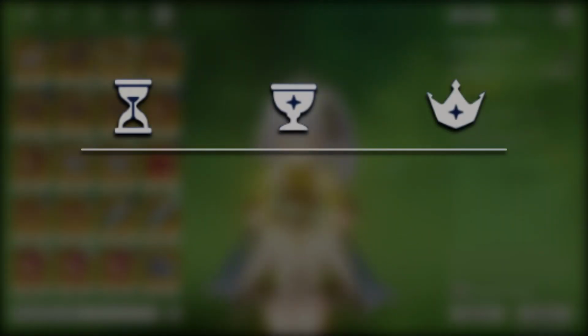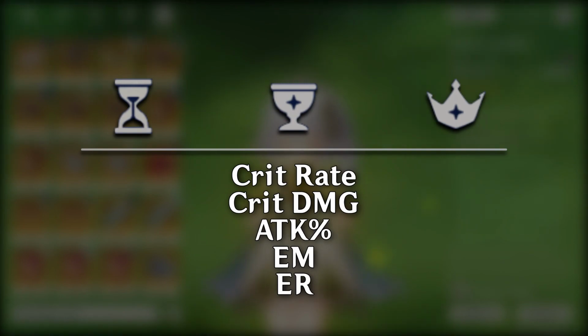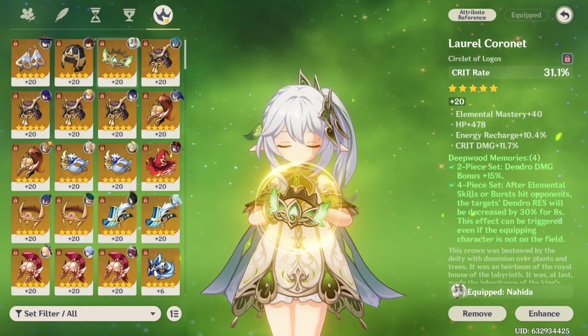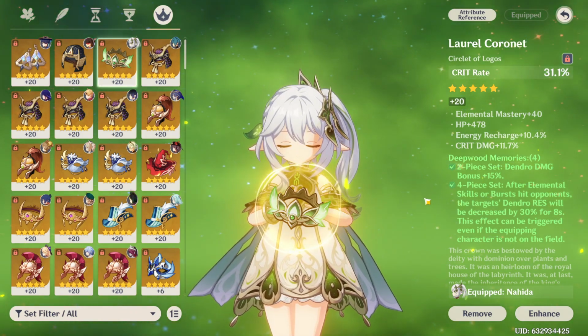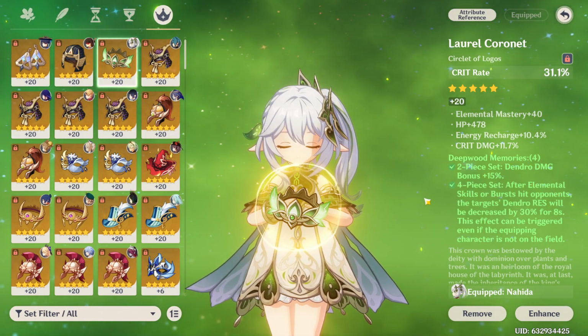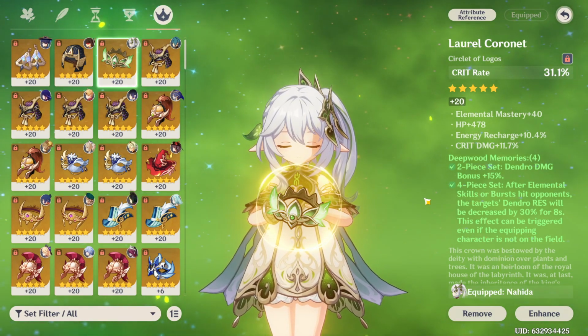The substats you should look for are crit rate, crit damage, attack percent, Elemental Mastery, and energy recharge. We would usually advise that stats are more valuable than the set bonus for most any given character you are building, but in this case, the 4-piece set bonus that Deepwood Memories provides is going to be just as important as the main stats you want, if not even more. The set is just too valuable to pass up when using a Dendro-related team.